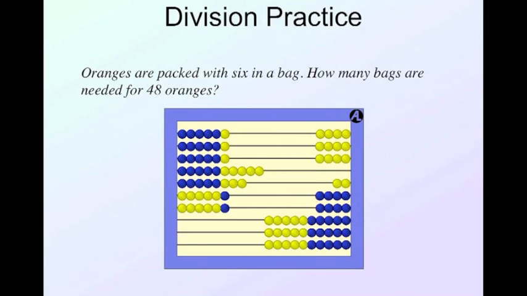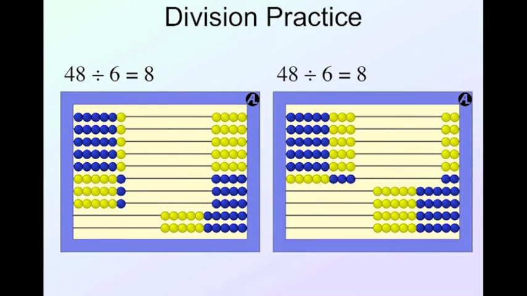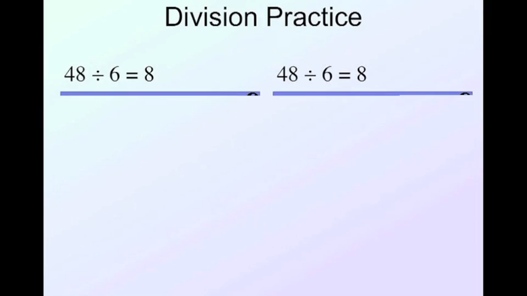Now somebody had commented, why can't you just do it in groups of 4? You could. And then maybe I'll end up with some groups of 2, some groups of 4. I like 2s, so it worked for me. Keep taking and giving until I get them all sorted out. My answer is, how many bags do I need? I need 8 bags with 6 oranges in each bag. Same equation, 48 divided by 6 equals 8. Remember how this looked when we did this on the multiplication table. We had 2 different ways of looking at it. We can look at it one way or the other way.